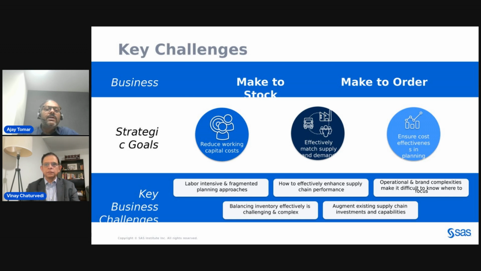So we'll move forward. Vinay, we understood that there are so many unknowns, so many variables in the entire process, right? So how easy or difficult is it to solve this problem, which is poor forecast accuracy and fragmented fulfillment processes, including manual steps and so on? How easy or difficult is it to solve, Vinay?